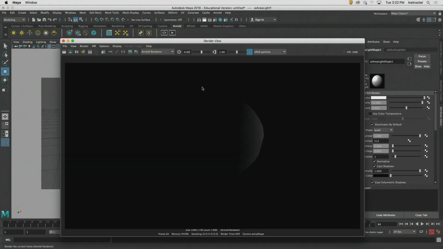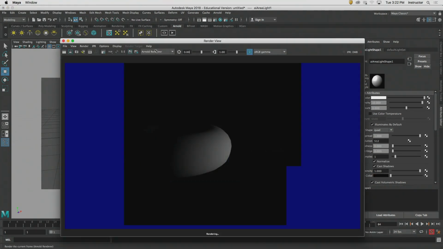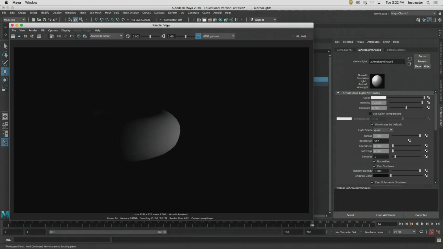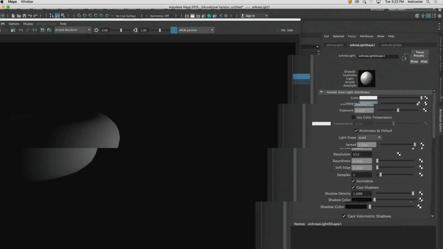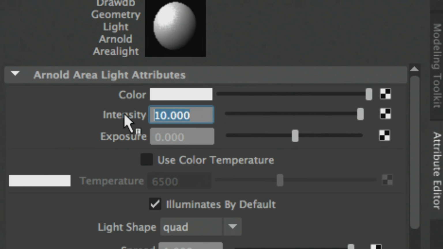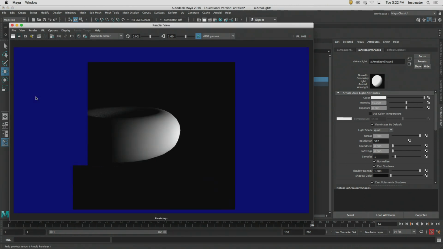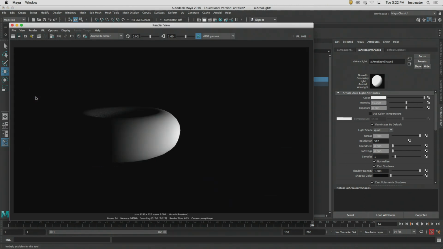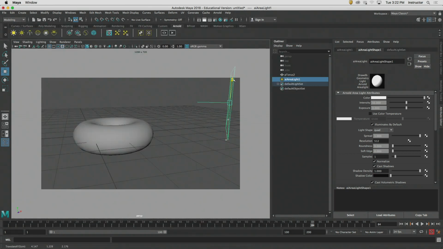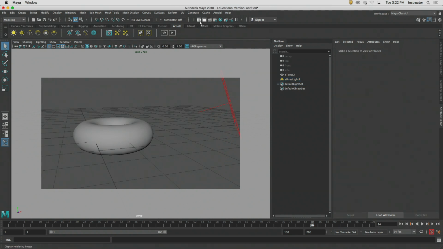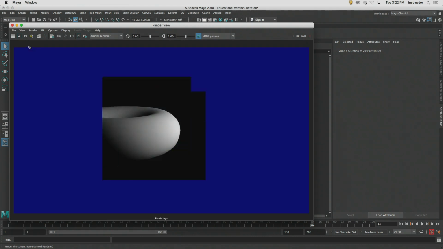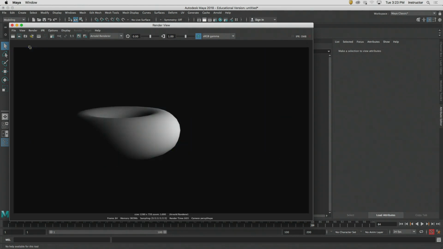Let's make another picture. Much brighter. Happy with that. But maybe I want it even brighter still. Over here in my attribute editor, this is where we can start manually going in and putting like 50. Enter. Let's make another picture. And there we go. Okay. So the range sliders in your attribute editor aren't necessarily an indicator of how far you can adjust these channels. And now we're getting there. Okay.